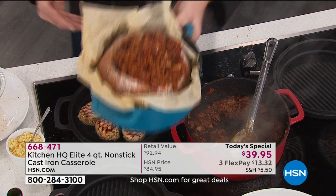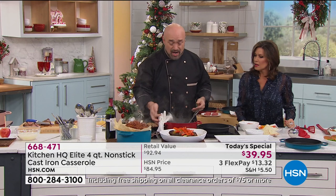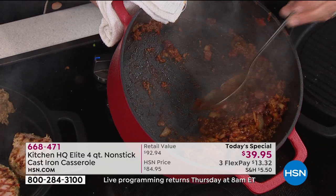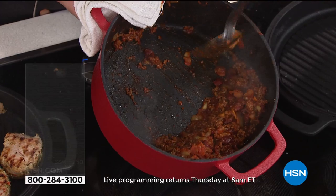If you've ever worked with cast iron, you know that the food isn't the important part. The important part is the cleanup. And have a look here. It is just pulling from the bottom of that pan. We've got the burnt on little bits, the onions, the beef, the tomato sauce, and everything all the way up the sides, because we don't just give you that non-stick technology on the bottom. We carry it all the way up.